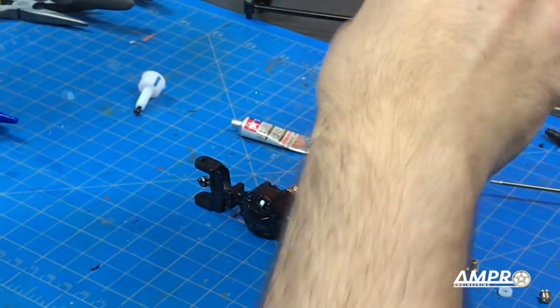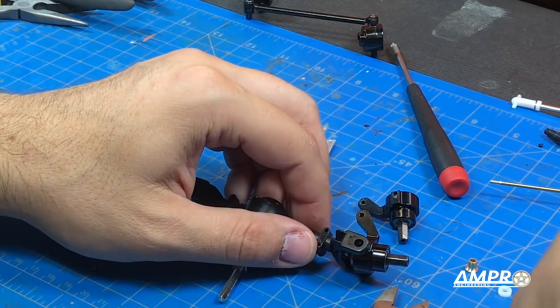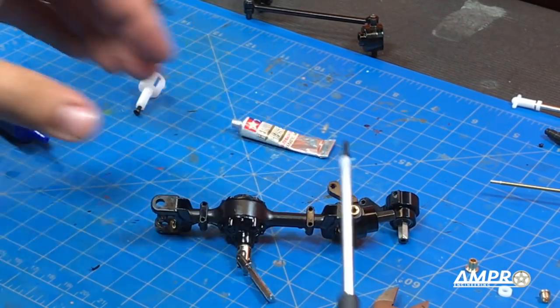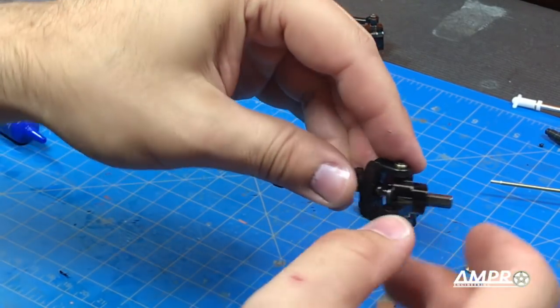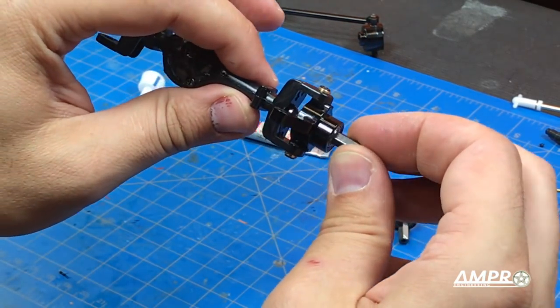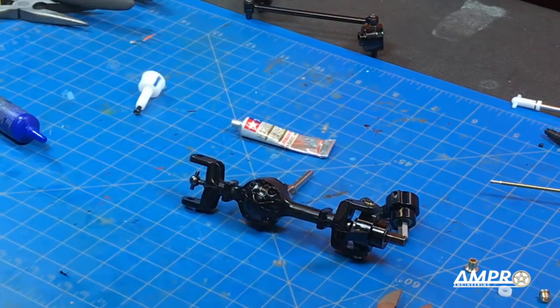This is aluminum, so don't over-torque it — just a little dab of thread lock is all you need. We'll do that to the bottom as well, put this spacer in here, and add one more screw with thread lock. That feels really nice — there's no play, there's no slop. There is some axial play here, but that's because the tire's not on yet. Cool — now the other side.